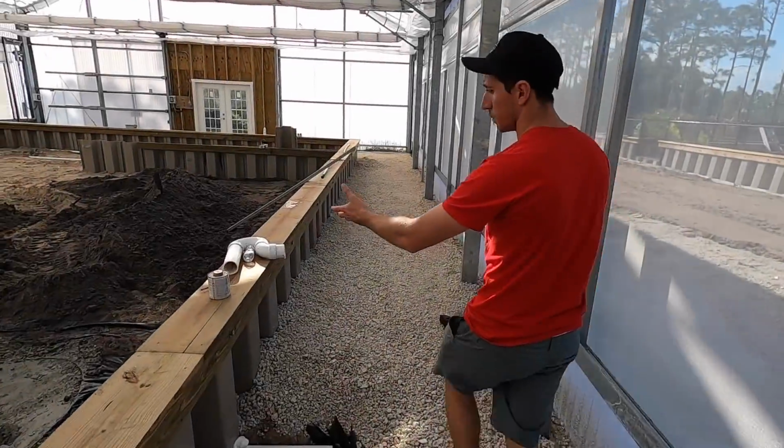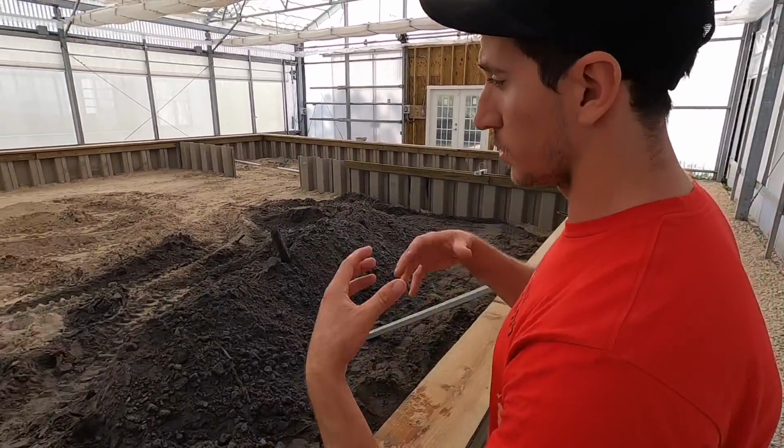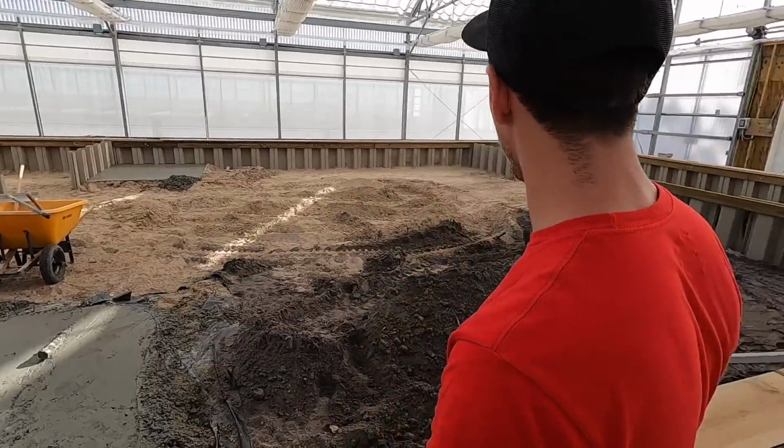More of a topsoil that we're putting on the top layer, about 4 to 6 inches. Put the sod on top of that. We're gonna have a palm tree hanging over the little pond.